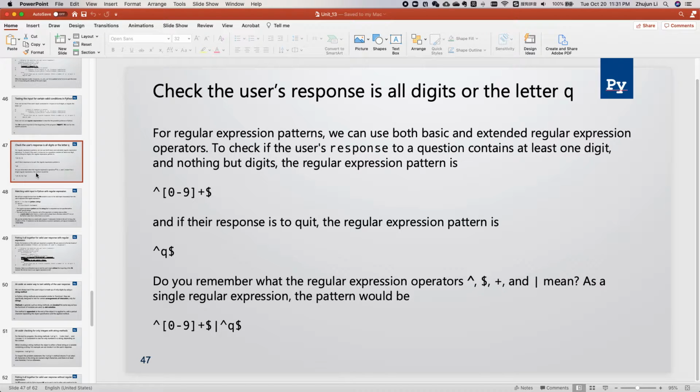And if their response is to quit, the regular expression pattern tests if the response is just a Q. As a single regular expression, this whole pattern can test if the input is the digits or just the key Q. Here is the whole regular expression we used in this case.